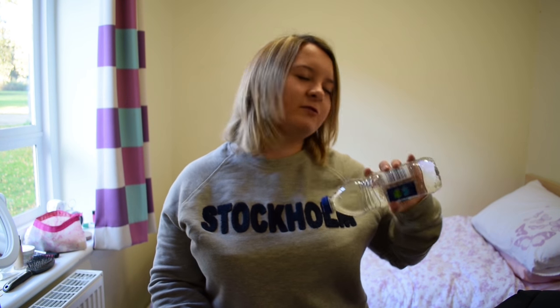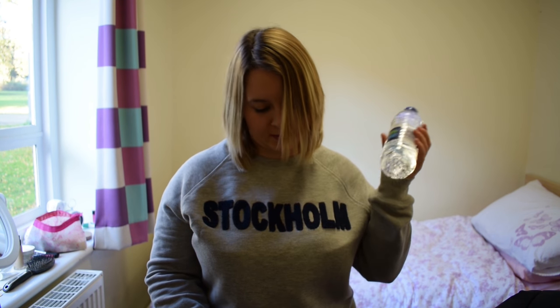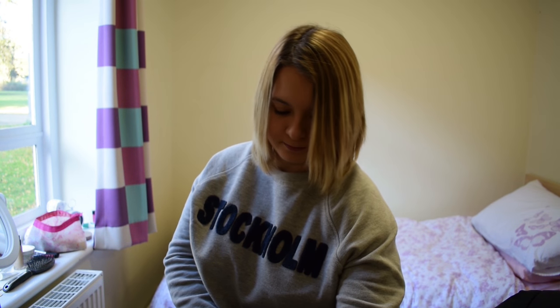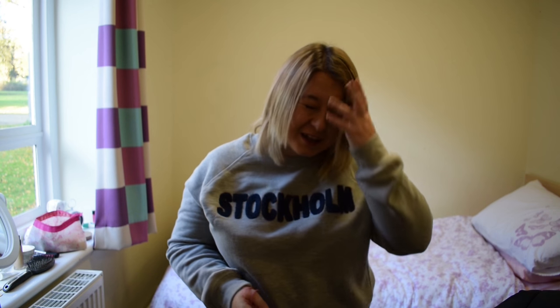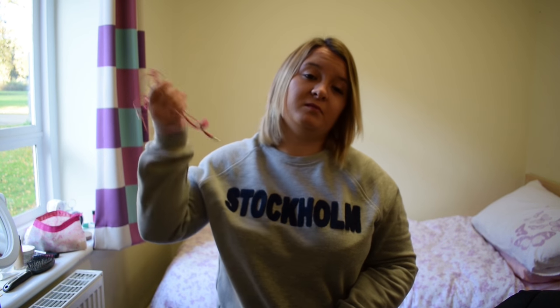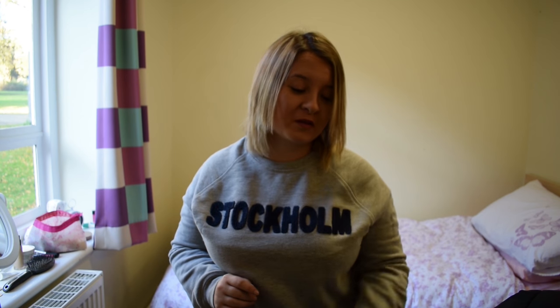Keeping hydrated — so if I have a full day at uni, I don't have to go out of my way and leave the lecture to get some water. I also have some earphones. If the lecture is boring, I can put these in — I'm joking, I don't do that. I know I'm a bad student, but I'm not that bad. These are for travelling, so if I get bored on the bus there or on the bus back, I can listen to music. I don't download a lot of music, so I have to wait until I get lots of data on my phone.